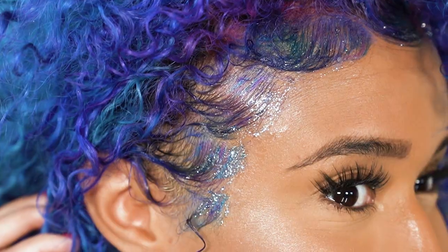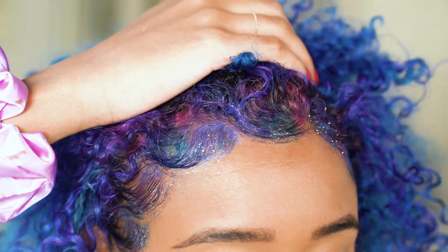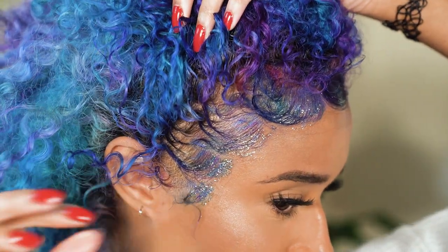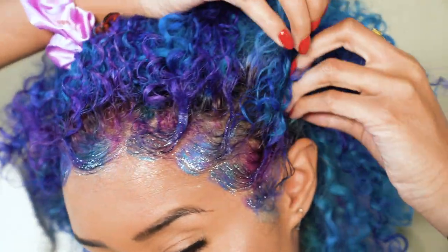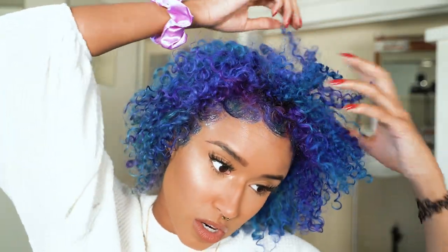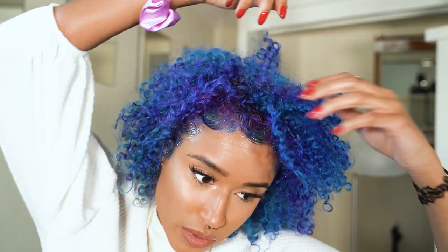Okay, my edges are officially laid and glittered, and this is what it looks like. I got this little curl down here. I love how the glitter just looks in the light. And now it's time to style. I already did my hair routine and my curls are hydrated and happy. Like, I can't even believe how that one's just beautiful.